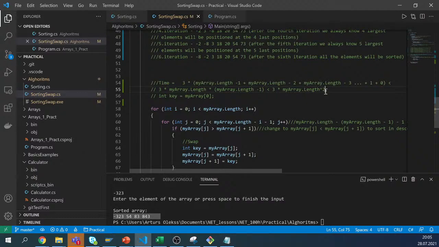So basically this is how we can analyze the time, and later on we'll see that we actually analyze our algorithms. In fact, this means that we have some constant, C, that's the constant value, times my array length in power of 2. So that is how we can analyze our algorithm.